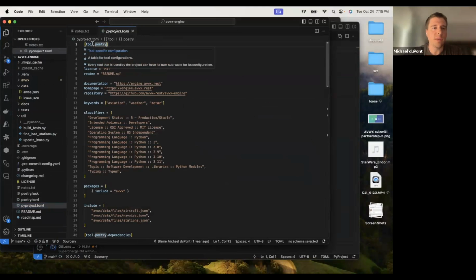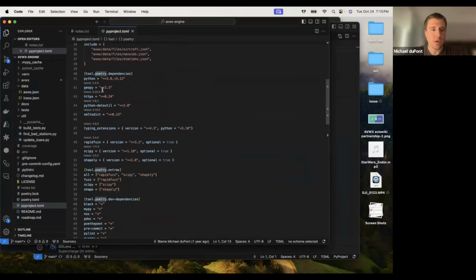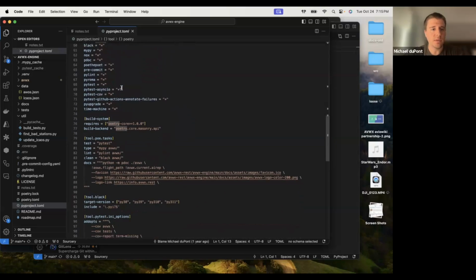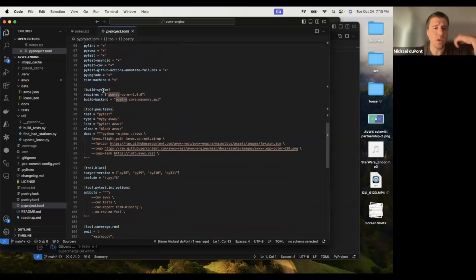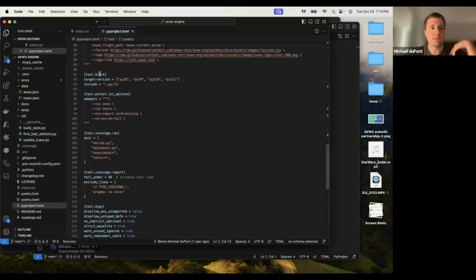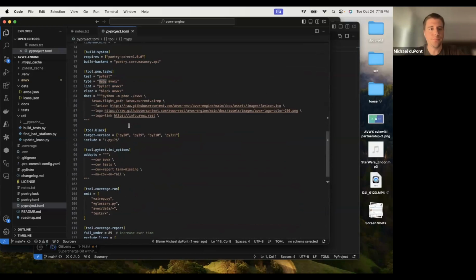So we have everything in there in a tool.poetry, which includes things like all of our dependencies, so on and so forth, including dev dependencies, our build system here, as well as things like our black configuration, any PyTest coverage, MyPy, all of these different tools.